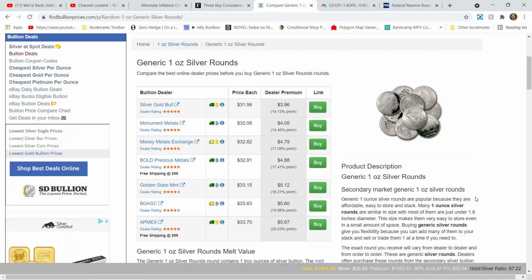And here we are back at findbullionprices.com. No affiliation. Just think it's a cool tool for checking silver prices. Saves me some time. And once again, we're looking at the generic 1 ounce silver rounds that I consider the benchmark for the silver price. Only a 14% premium, similar to what we were looking at last year. A few other dealerships on here that I didn't see. I guess I was looking at Buffalo's last week, and this is more of a broad 1 ounce generic round measurement. And so we've got some other dealers that are actually in a pretty similar range.